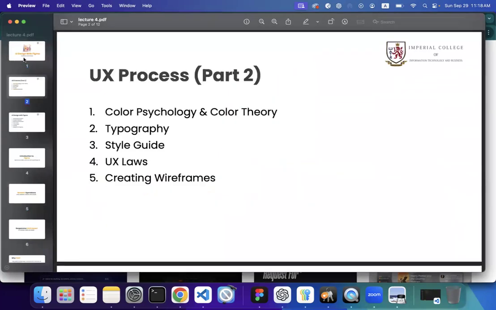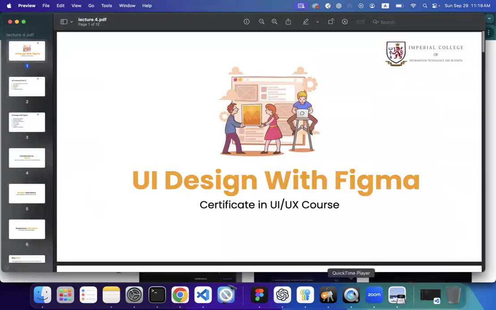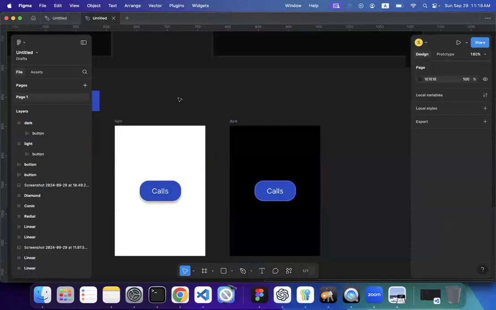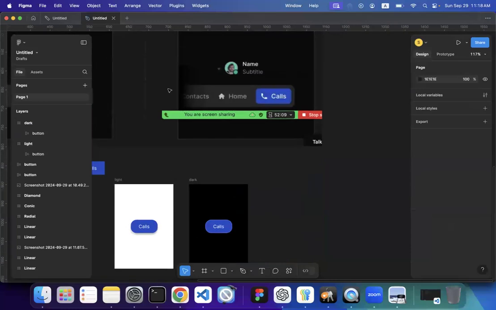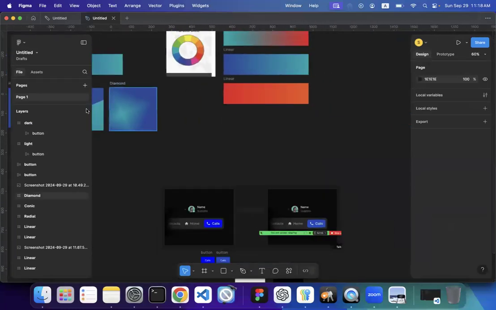Okay, UI design with Figma. I think you have already created Figma accounts and downloaded the Figma product. So let's create boards for everyone in here.